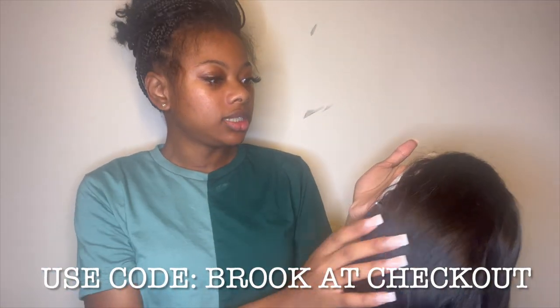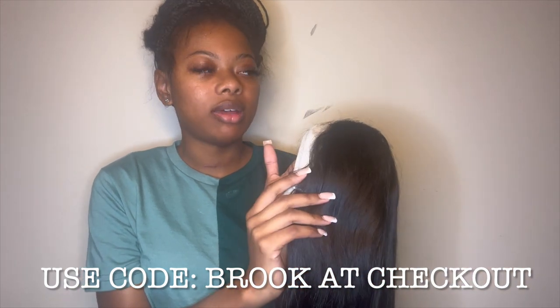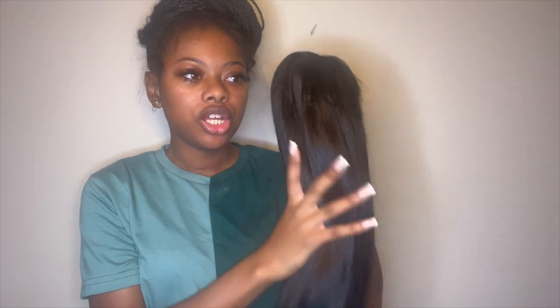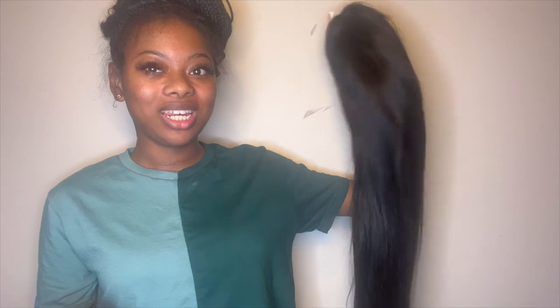So today, I'm actually doing this the night before, you know, to prepare for the next day. So I'll be in a different outfit tomorrow. But I'm just basically prepping this wig that I got from Luvme. This is a 5x5 HD lace closure, straight, 24 inches. Hopefully I got that correct. If I did, I'm getting better with remembering the details.